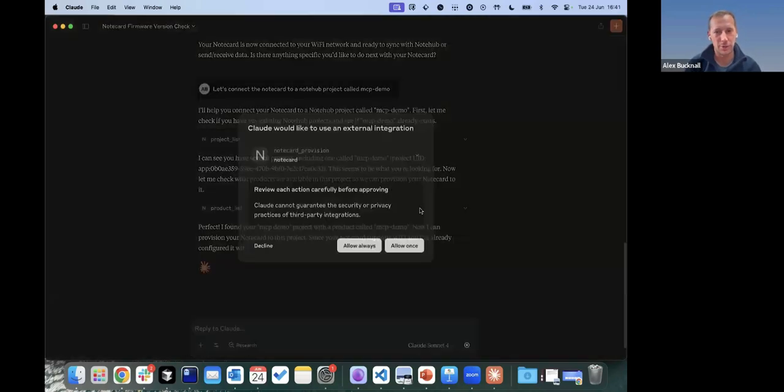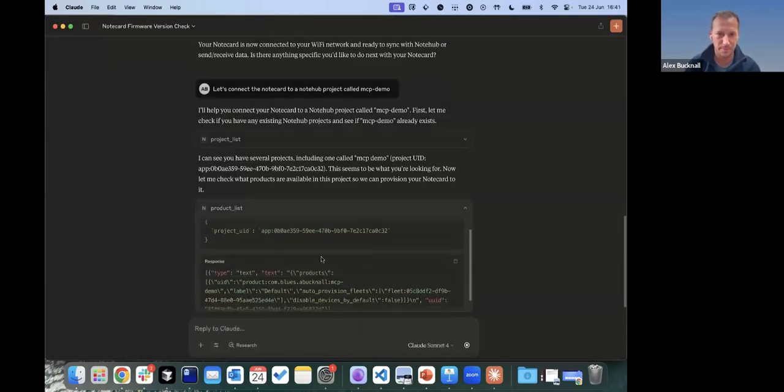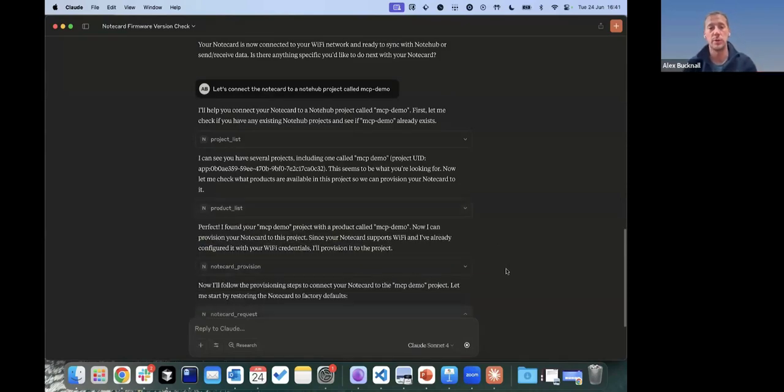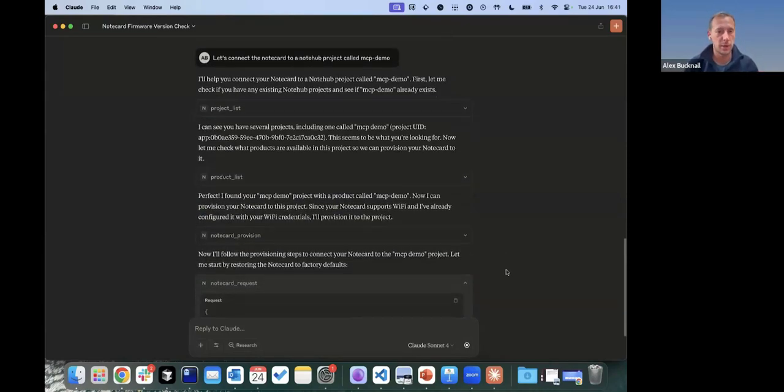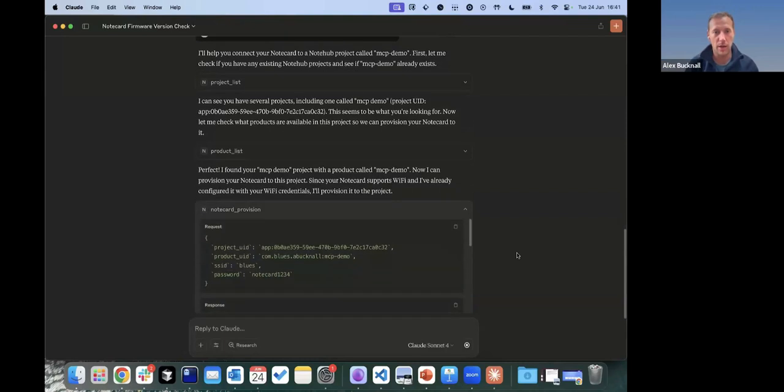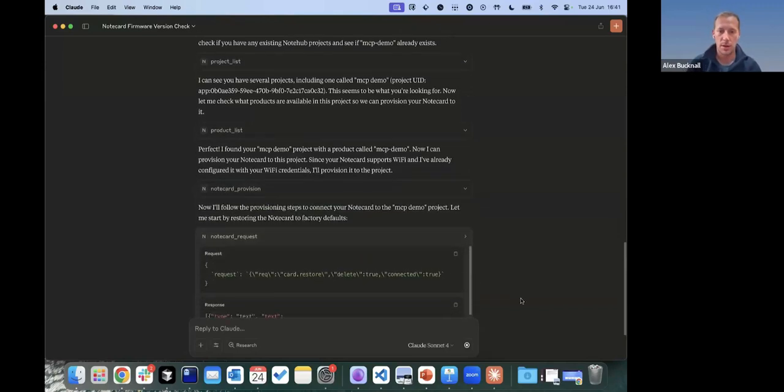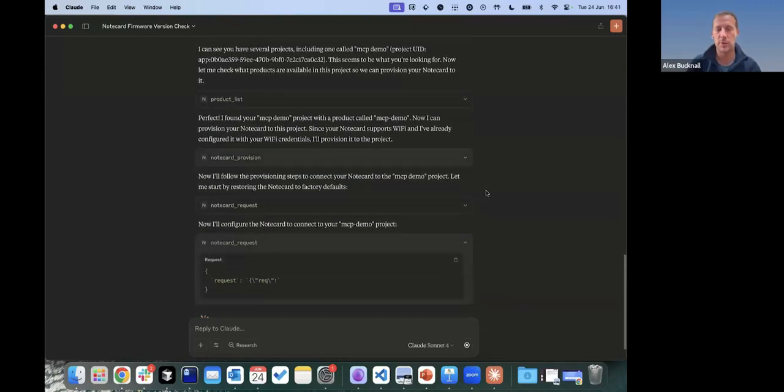What it does there is it grabs the project UID, so it can directly point to that exact project. And then it's going to perform a Notecard provision. These are all requests against the tools that the MCP exposes. And it's doing some other things in the background.